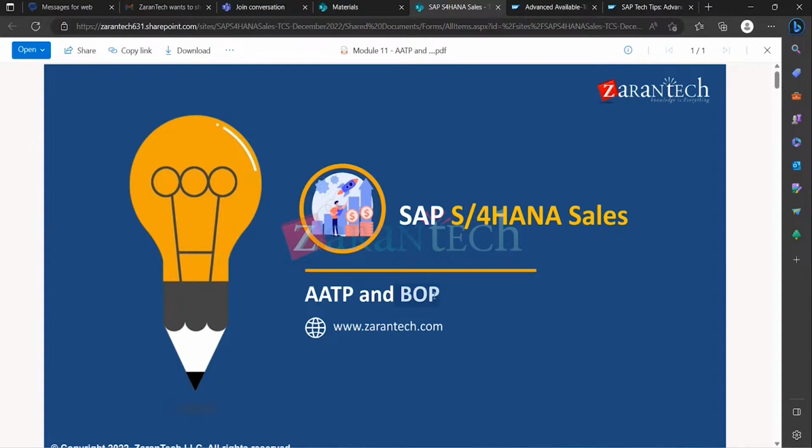Okay, so basically, why is the ATP given? To increase your capability to find out or calculate your existing available quantity and how it is distributed to different customers. So everything can be done through ATP. If you have a different customer who is important, or who wants the items immediately, we can check across the network where it is and when it will be available.